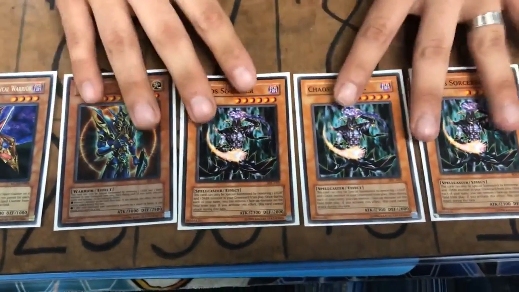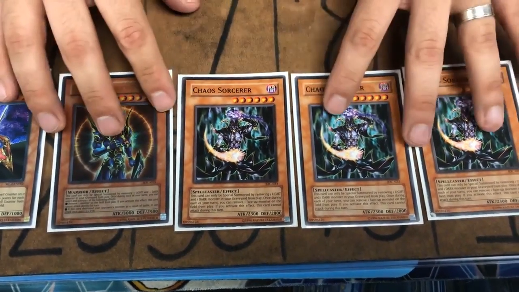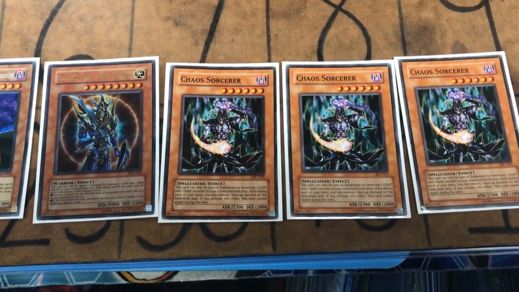Obviously, there's Chaos Emperor Dragon, but you can't play that. Triple Chaos Sorcerer. We don't play a lot of targets, like, we don't play Thunder Dragon and stuff like that. But it's still very consistent. It's still one of the best cards that you can play in this format, especially because, you know, you want to play a lot of +1s.